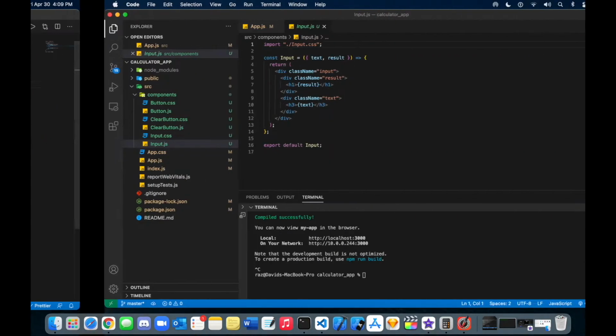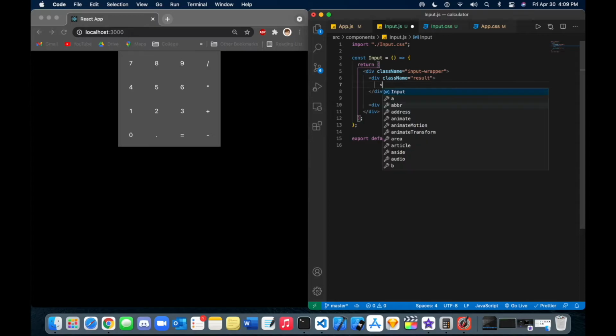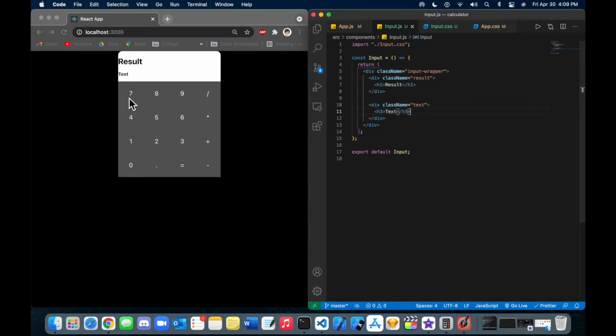This first one, result, is going to be an h1 tag. We'll just say result for now. And this text one is going to be h3 text. We're going to be able to type in some inputs that's going to go into text, and as soon as we press equals, it's going to appear in the results h1 tag.